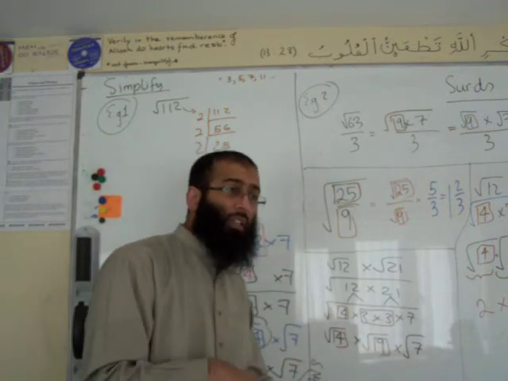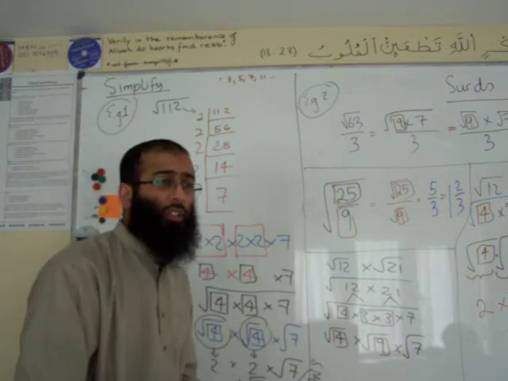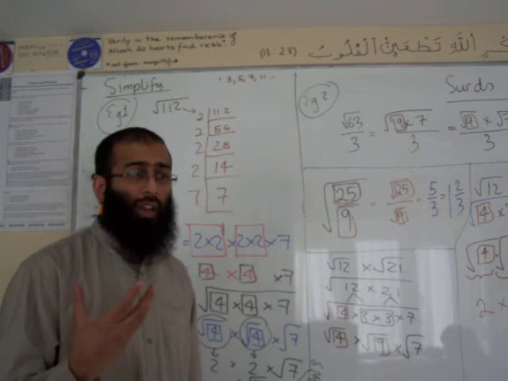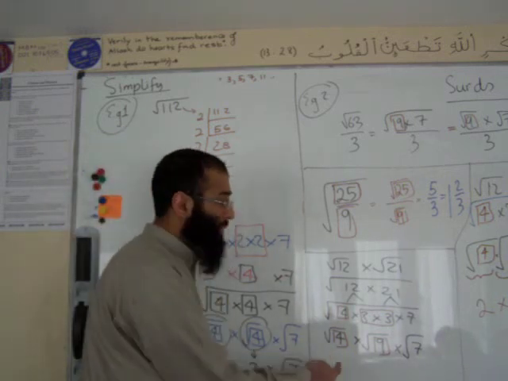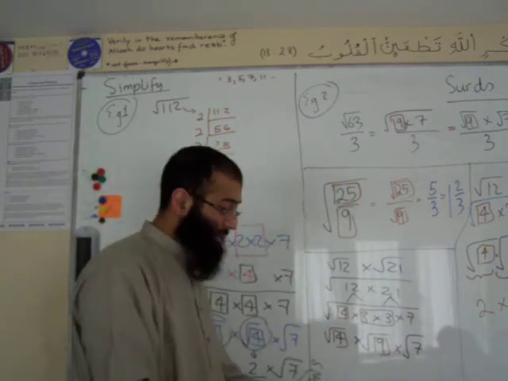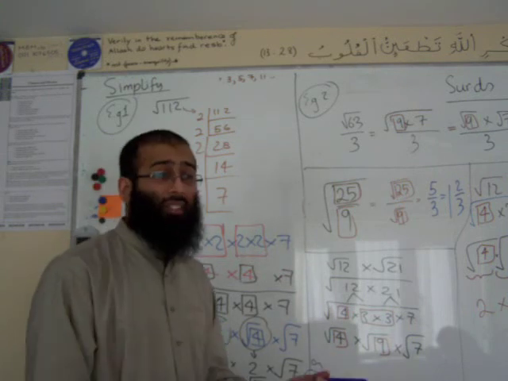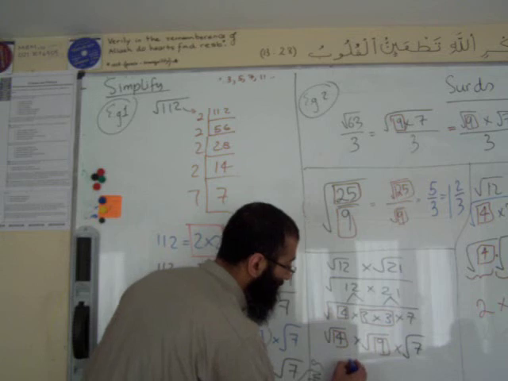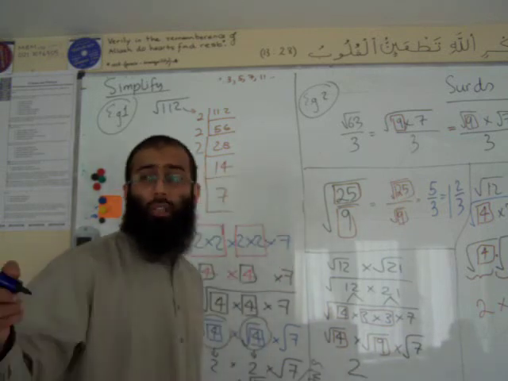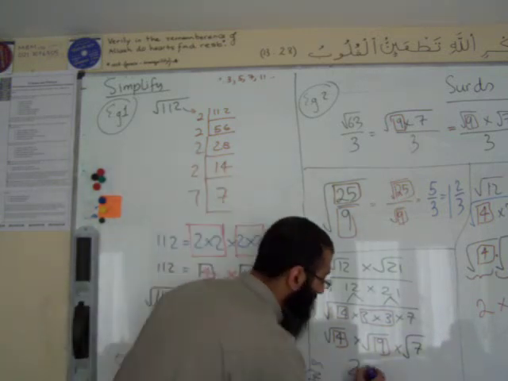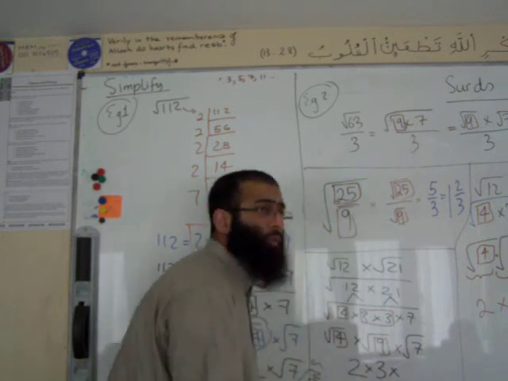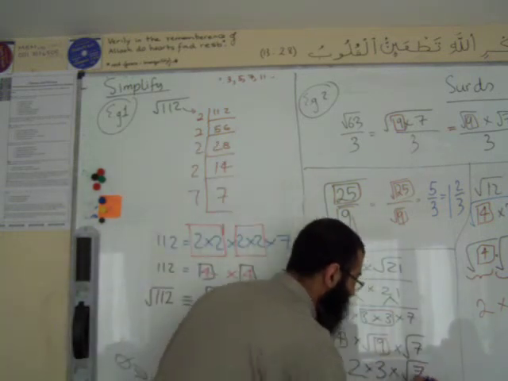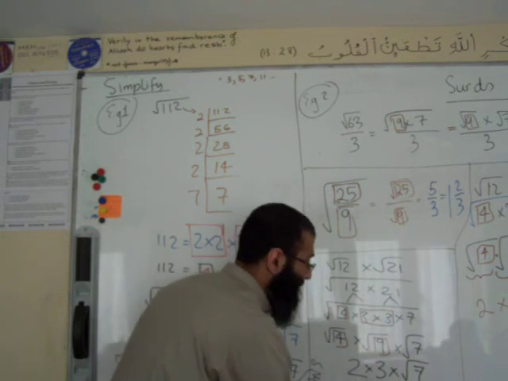Okay, I'm continuously drawing these squares around here. This is just for emphasis while you're learning for the first time, so the square numbers can be identified. I've got a square number here. This is a square number here. What we need to do next is actually square root them. So Samia, square root of 4 is 2. Okay, Nika, square root of 9 is 3. And what do we do with the root 7? Stays the same. So we have 2 times by 3, which is 6.